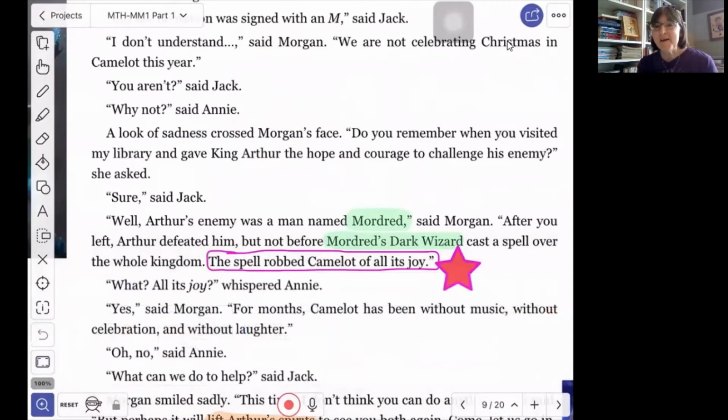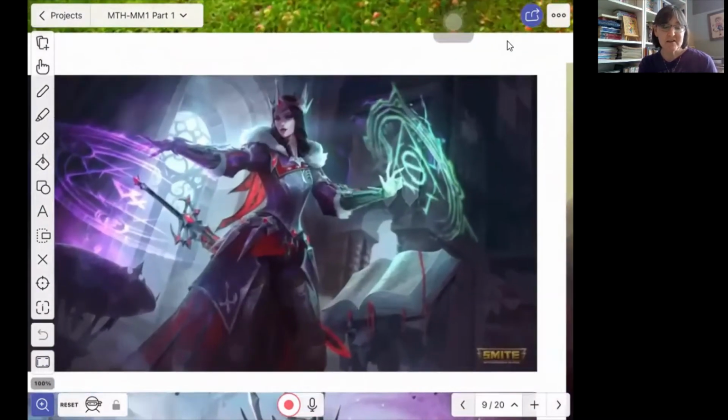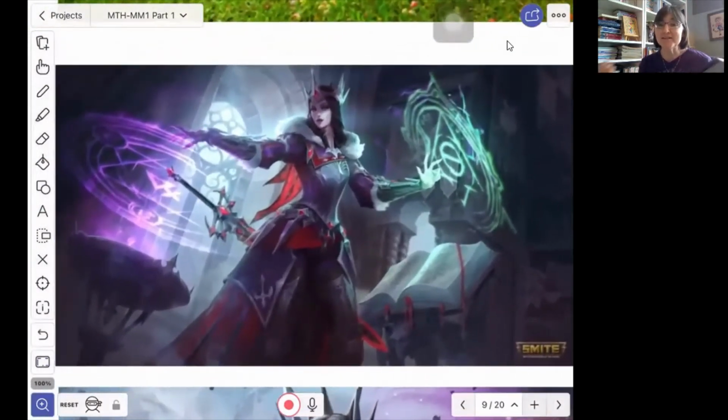Now, Morgan le Fay is an interesting character because also she is not real. There is no person who ever existed named Morgan le Fay. So that means, again, an illustrator can kind of have a fun time thinking about, with his or her imagination, how do we want to draw a picture of her? Do we want to make her look good or evil? Do we want her to be a good character or an evil character? And different authors and illustrators that use her character have different ideas about how to use her.